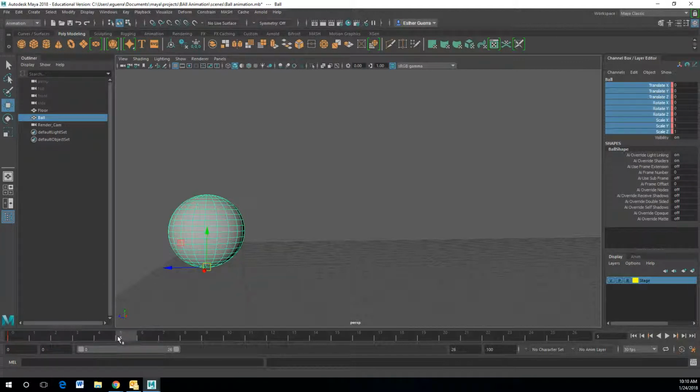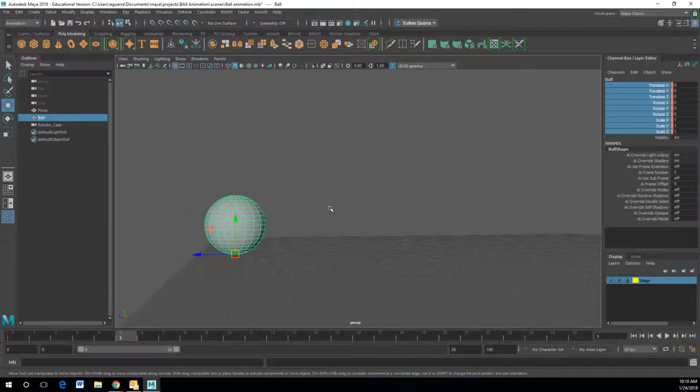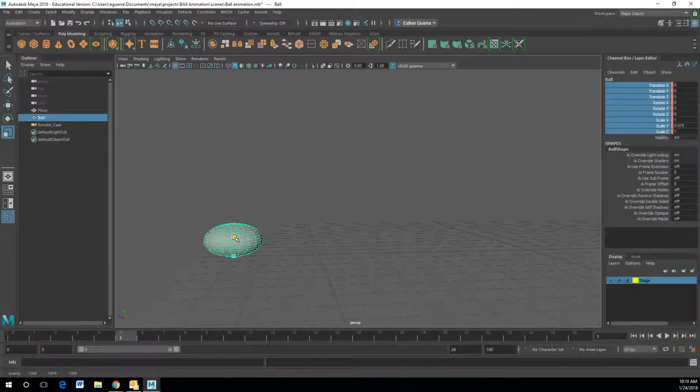I'm going to go to frame 5. And what I'm going to do, use my scale tool. I'm going to make the first establishment of the ball beginning to create the energy, the inertia to move forward.